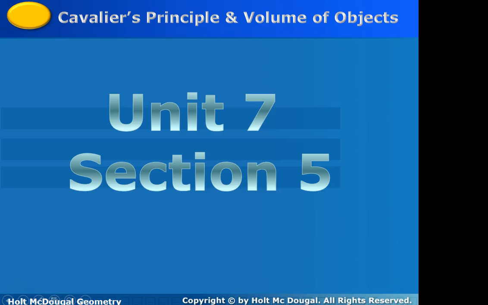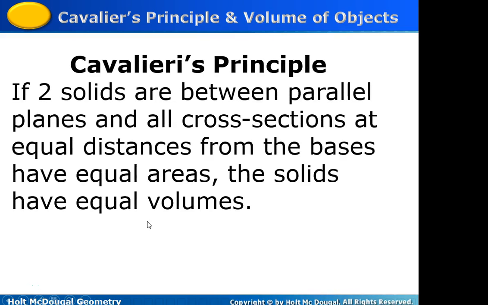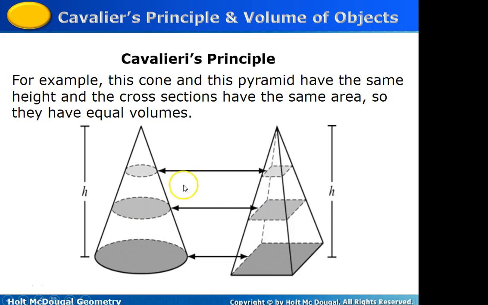So this is the last section of the volume unit, and we're going to go over Cavalieri's Principle today and the volume as it relates to density. So Cavalieri's Principle says if two solids are between parallel planes and all cross sections at equal distances from the base have equal areas, the solids have equal volumes. So let's talk about what that means.